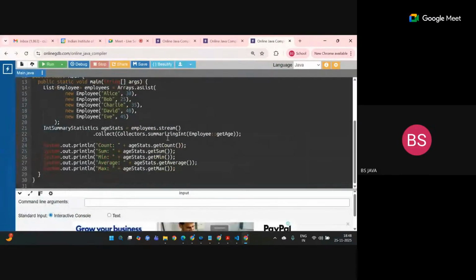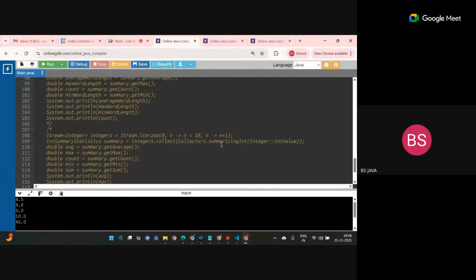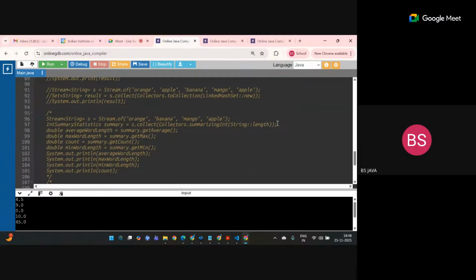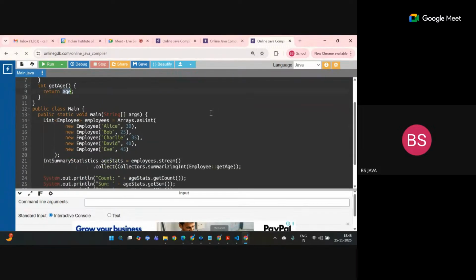Previously, in the earlier example, I did it with integer values, and with strings converted into integers with the length function. Now suppose I want to get statistics with my user defined class. I have an employee class and I want statistics on the age. So I define an accessor function which returns the age, and I create my employees.